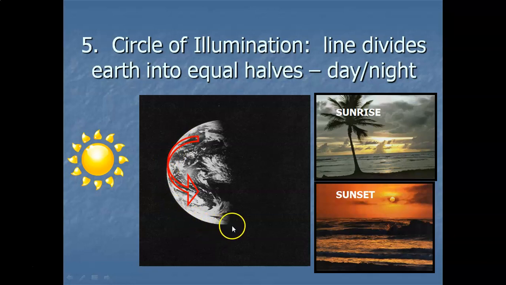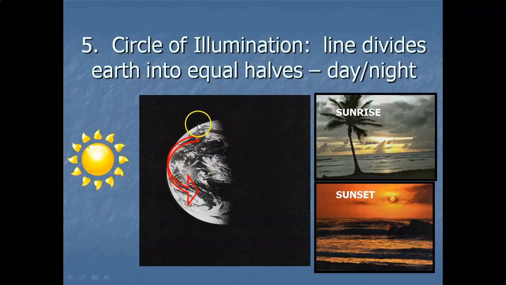It's noon here at the South Pole, it's noon here at the equator, and it's noon way up here at the North Pole. All right. So really what the circle of illumination, it's a big term for something really quite simple. It represents that zone of transition from day into night, or on the opposite side, night into day. It represents sunrise and sunset.